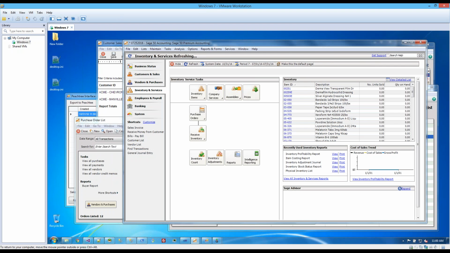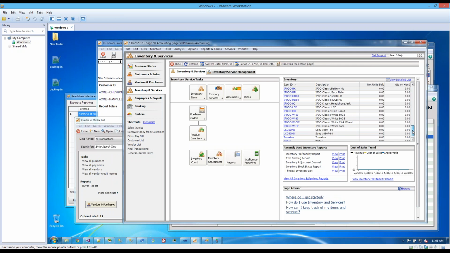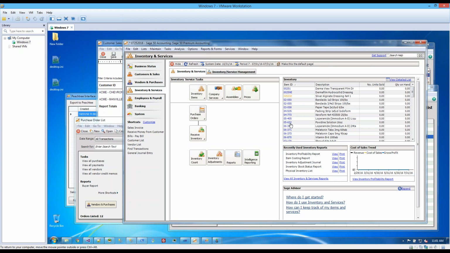And again, it will also copy the parts list over. So you can see here, this is the entire parts list for our demo system. As you do any process in Inventory Pro, it will essentially monitor that activity and copy that over to this testing system, into the Sage system.